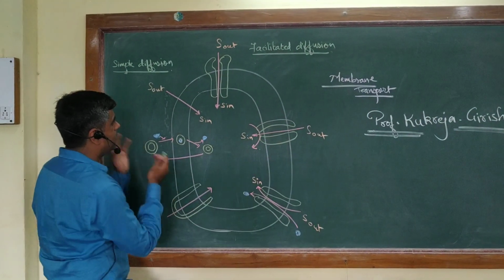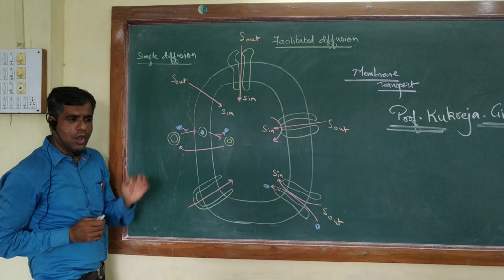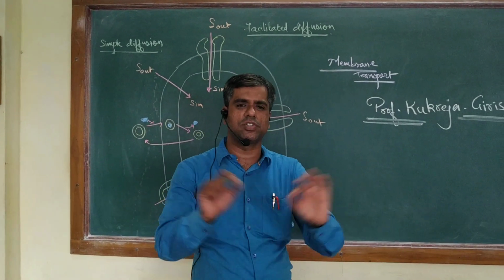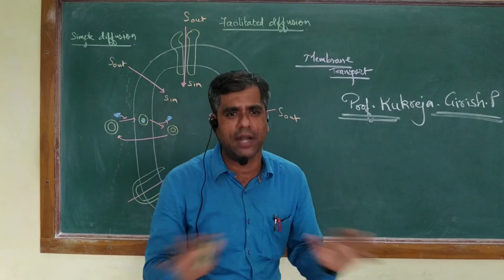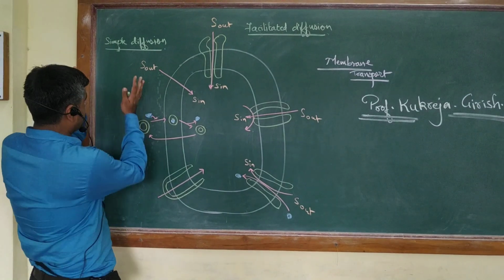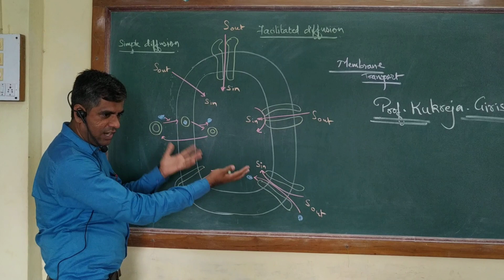Like this, you can see a typical membrane I have shown. The first mechanism is simple diffusion. Movement of molecules from higher to lower concentration is what is called diffusion. Diffusion literally means to spread out. So whatever molecules are allowed by this membrane, if they are at a higher concentration here and a lower concentration here, they will move in, if they are allowed, obviously.